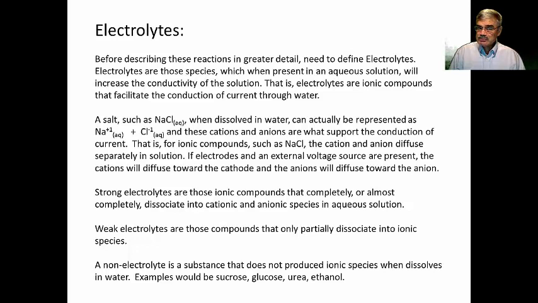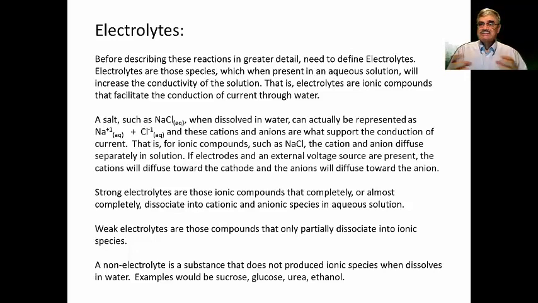Before going further, we need to introduce the concept of electrolytes. Electrolytes are those species which, when present in aqueous solution, will increase the electrical conductivity of the solution. That is, electrolytes are ionic compounds that facilitate the conduction of electrical current through water. For example, sodium chloride, when you dissolve it in water, the cation and the anion dissociate from one another, forming sodium cation, where the little aq subscript means hydrated or dissolved in water, and chloride anion, again with a little aq subscript, meaning hydrated by the solvent water molecules.